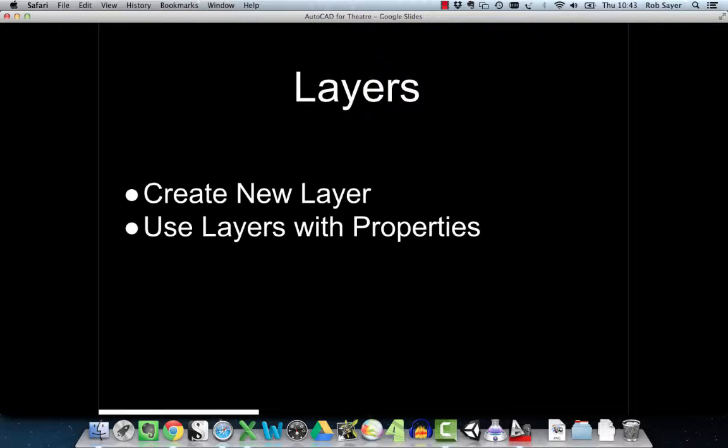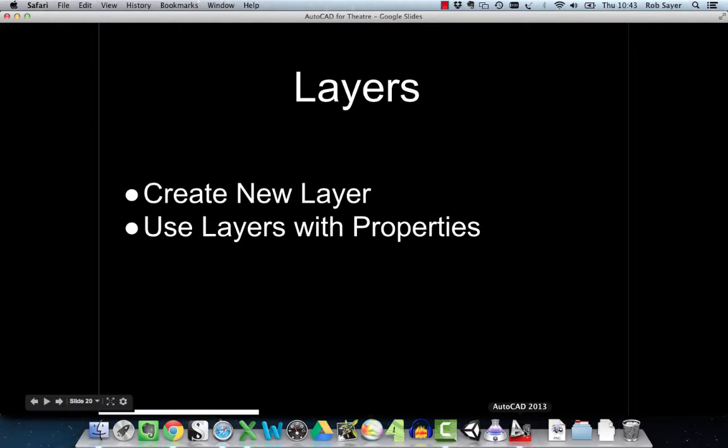If you're used to using Vectorworks, you're used to using layers, but also you're used to using classes. Classes and layers in Vectorworks are slightly different. In AutoCAD, basically users only use layers for the purposes of setting line weights and colours, and also for navigation of the different parts of the document, and to help you draw on things that you want to draw on, and lock things that you want to avoid moving around. So in some ways that's very different to how Vectorworks users use classes and layers.